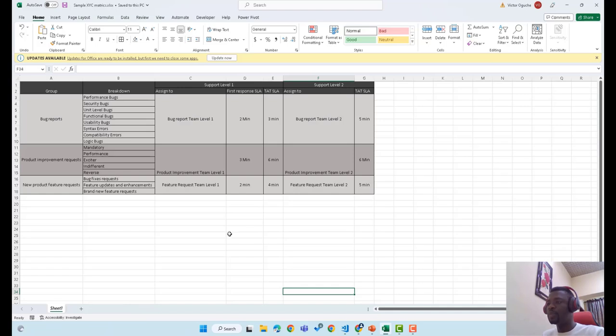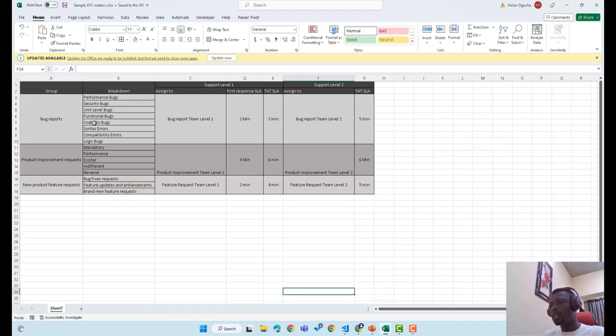So let's go through that. This is the breakdown. We have the group, which is the first level that categorizes the agents in groups. Then we have the breakdown on tasks they could pick from this group. In your scenario, you can have this breakdown split to different assignees, so you can have different groups treating different breakdowns. But in this case, we'll just use one so as not to make the system very complex, though implementations get that complex.